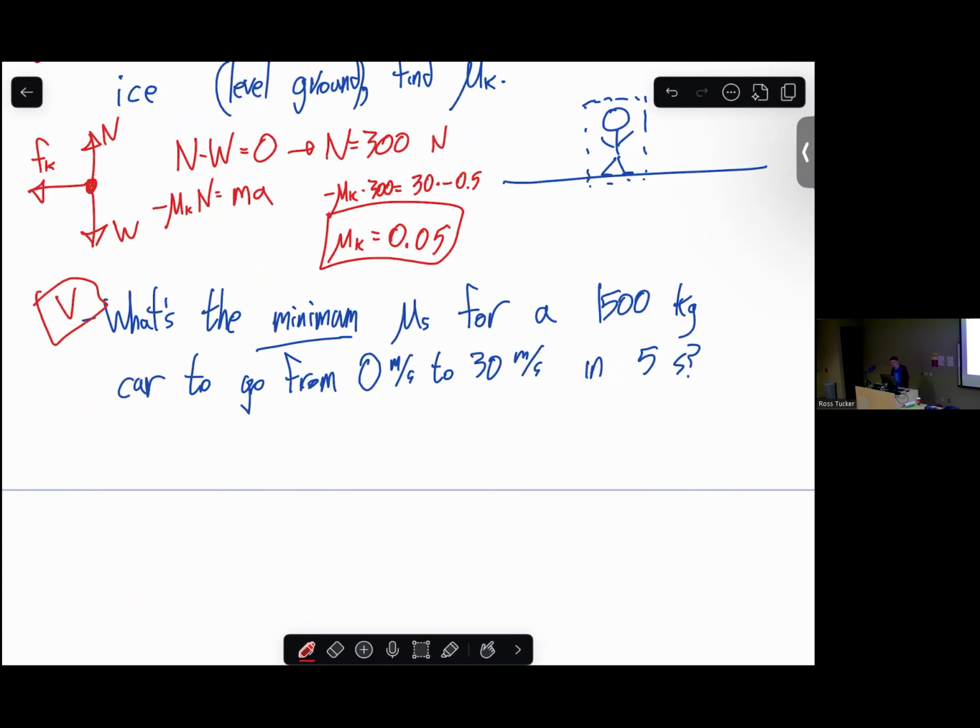Okay, I will take questions. I want questions. You should ask questions about this, but let's do the last problem real fast. Free body diagram, same thing except friction is the force that pushes you forward. Do you remember that? Static friction is how we walk, is how we drive. Unless the car is burning rubber. So I think static friction force is the net force. There's only one force pushing horizontally. The traction on the ground, that's the static friction.